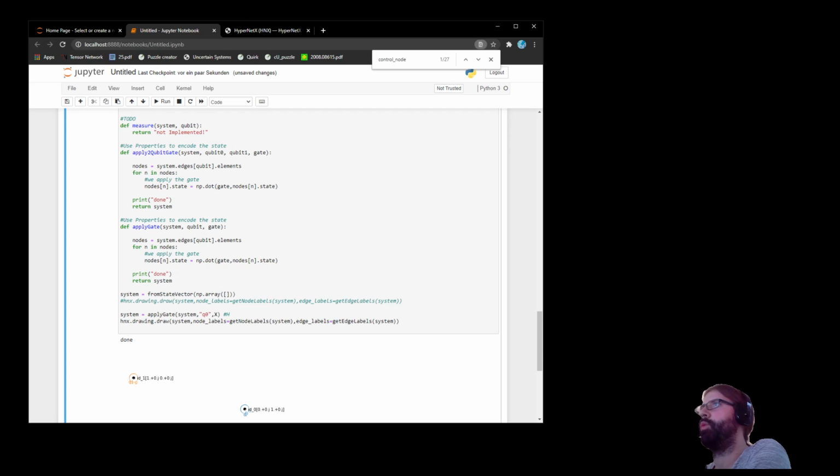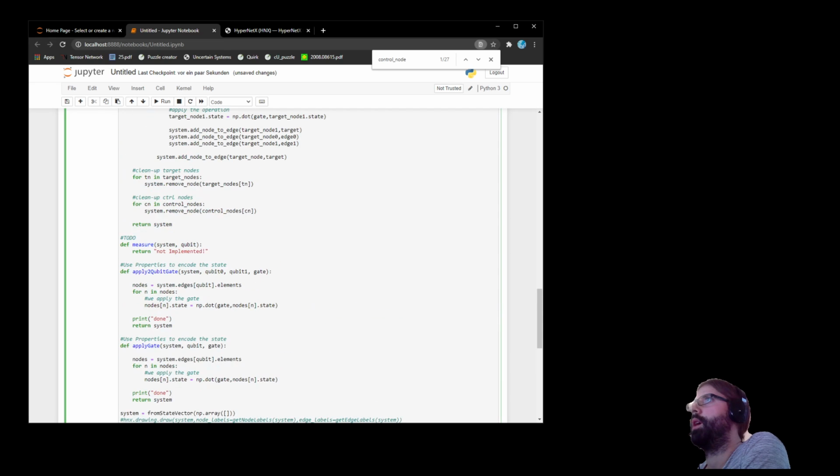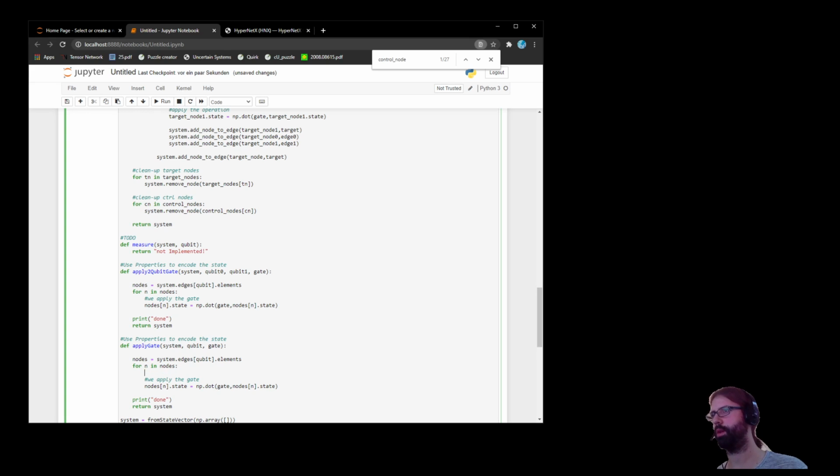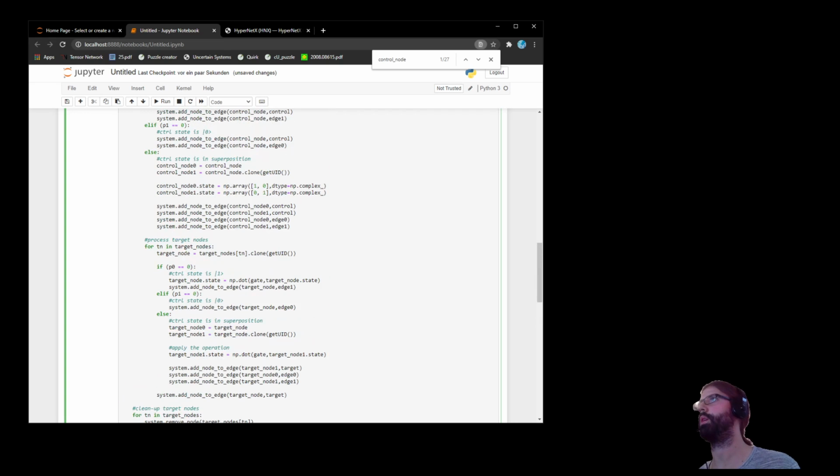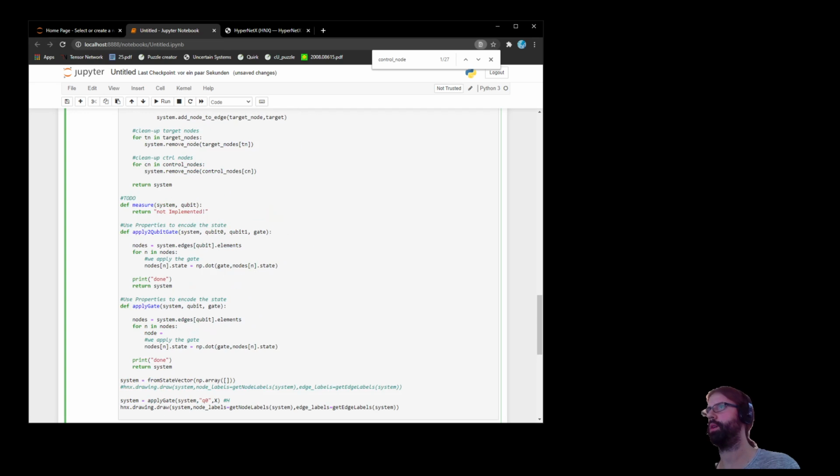Why has this worked? Well, what I want to do is follow the same approach. So what I want to do really is clone the node. So I want to say node equals, I think it's going to be easier if I do it this way. It's just going to be cleaner.